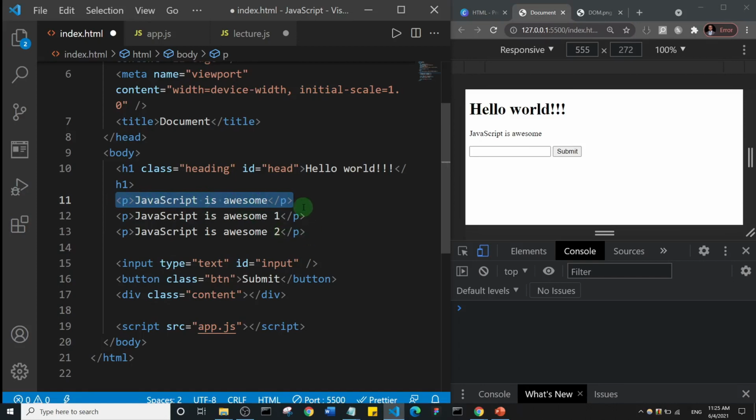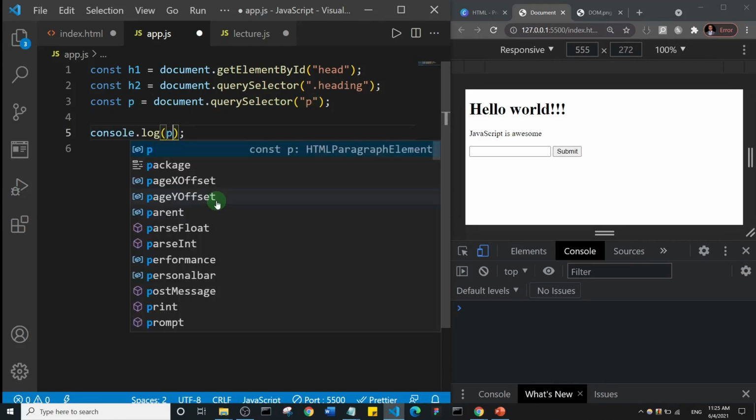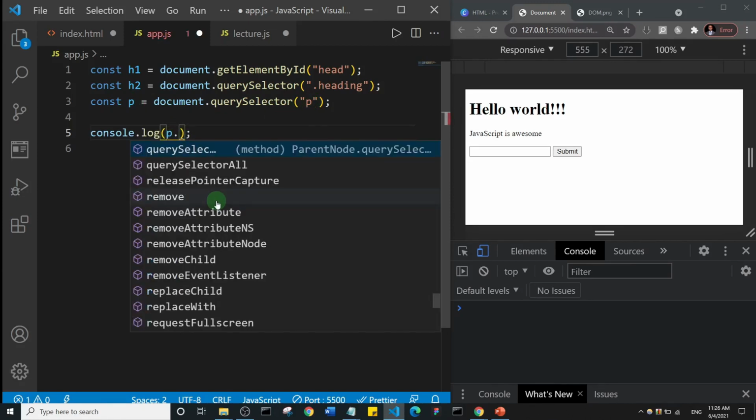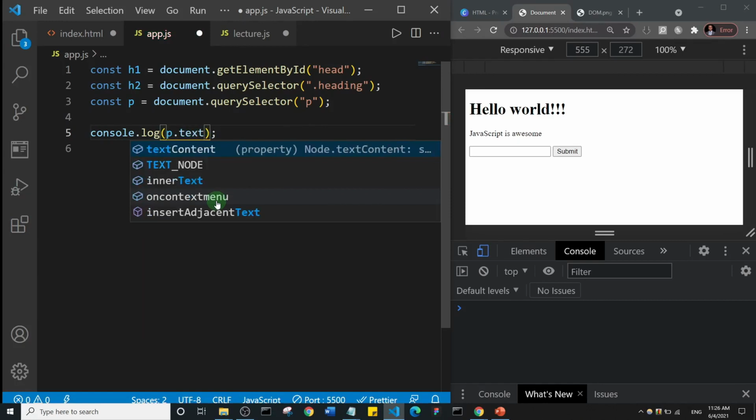What if we wanted to select more than one element? Before we even talk about that, let's see how we can be sure that all of these elements we're selecting are actually properly selected. So I'm going to do a console.log, but let me actually show you what I want to log. Inside this console.log, I'm going to get the value of this p. So I'll say p, which is this variable, dot, text content. The content is going to be capitalized.